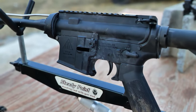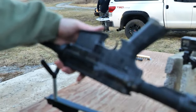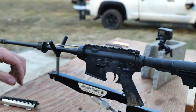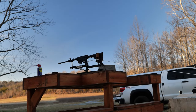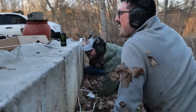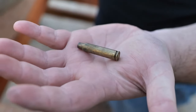So we lost our mag catch. Mag catch. Trigger guard. It is rough. We got one in there. We're going to see what happens, but this might be the end of it. Yeah, this might be the end. Fire in the hole! There's no shot. Oh, it came back and it cycled. It ejected, didn't it? Oh, no, it didn't. There's no way. That is wild.